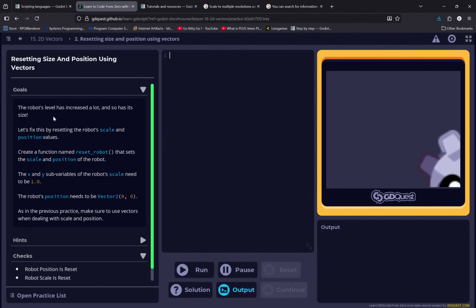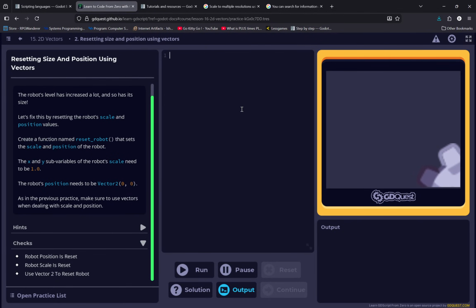Robot's level has increased a lot, so has its size. Let's fix this by resetting the scale and position. Func reset_robot. That sets scale and position. Scale equals Vector2(1, 1).